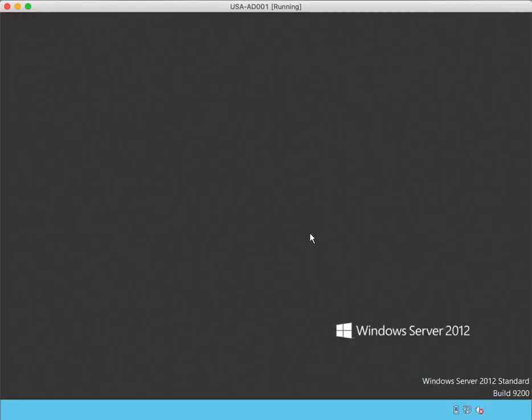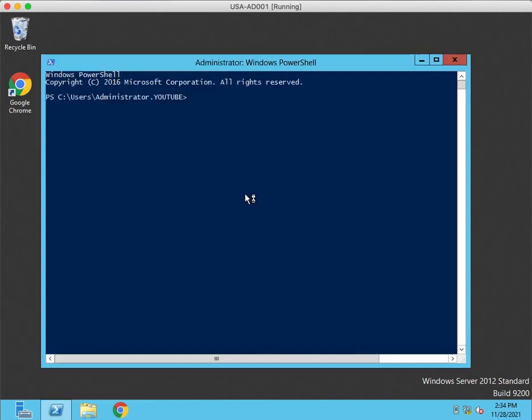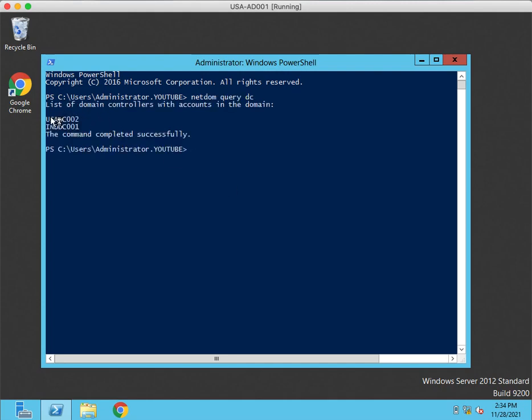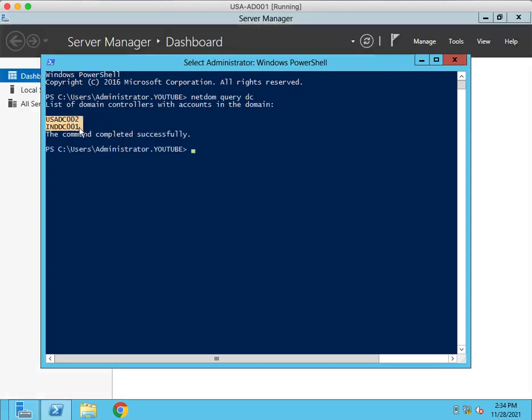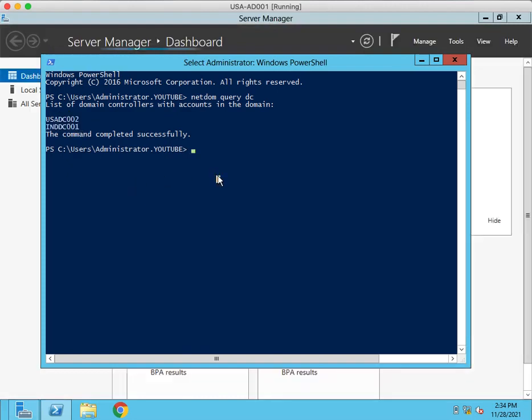Now I have logged into this server, and you can go to the PowerShell window and type the netdom query dc command. It will show us, bingo. Yes, we can see we have two domain controllers listed in this domain. One more command is nltest /dclist:youtube.com.